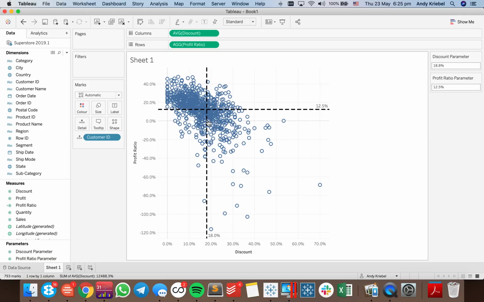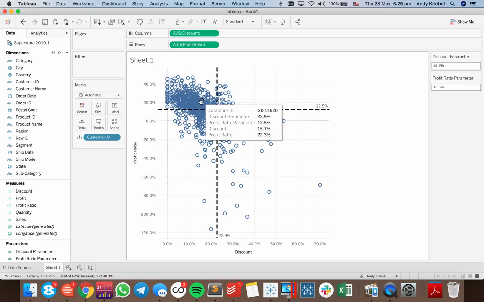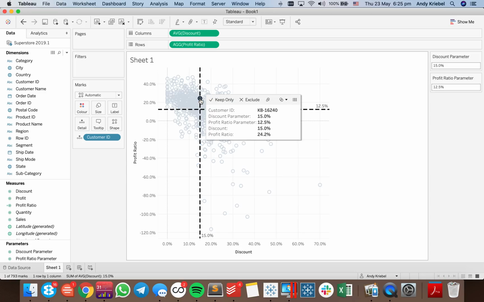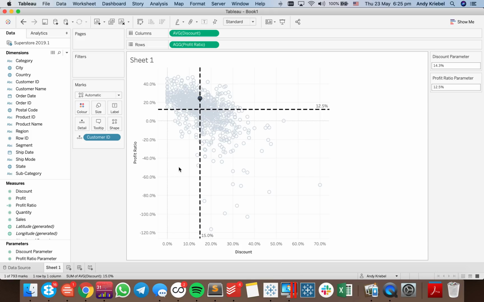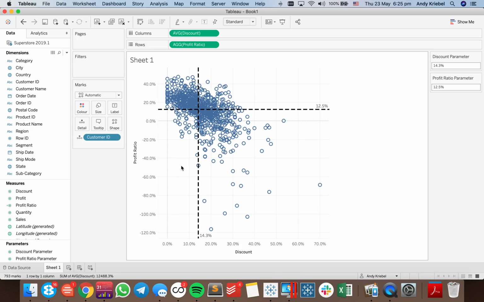And now you can see as I hover around, my reference line moves. The reason I didn't do a click action is because if I click, it makes everything else go gray. So that's where I like a highlight better. Although a click kind of helps it be more static. So it's really personal choice.